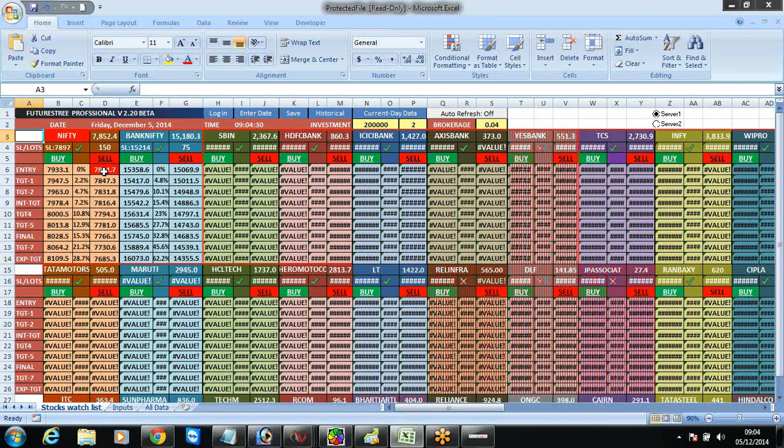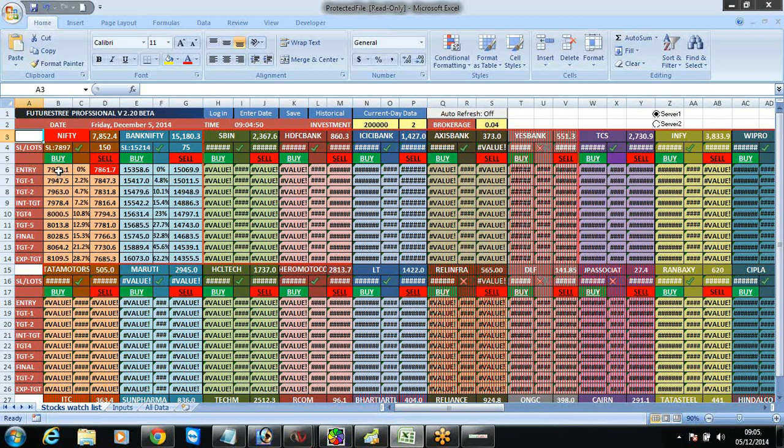And coming to stop loss, what you will do is, you will be watching this sheet. Once you place the trade, you should just keep an eye on the stop loss. So as soon as a script hits a stop, you will know that very easily.